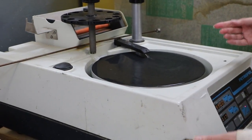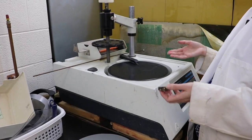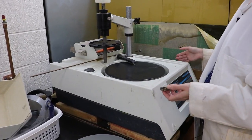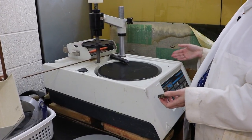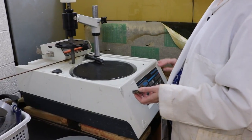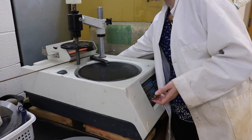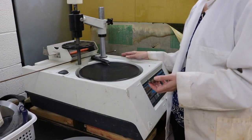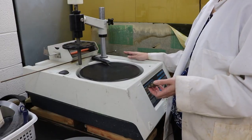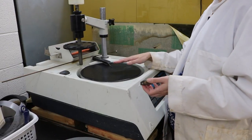You also obviously want to turn off the water before you leave, because we don't want to have a flood. And then finally, if your instrument is like this one where it actually turns on and off because there's a control panel, you also want to remember to turn the instrument itself off. And finally, when you turn everything off, if there's still a lot of water in the area, it's always good practice to clean that up.